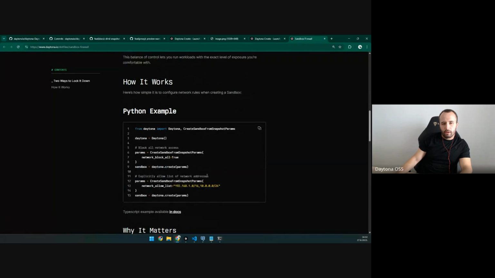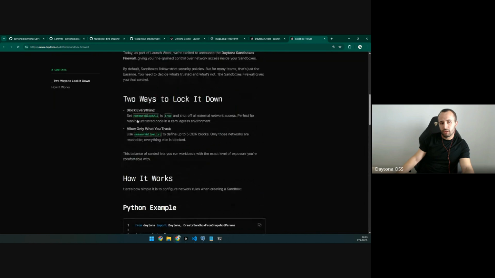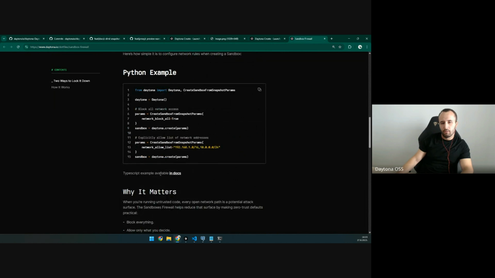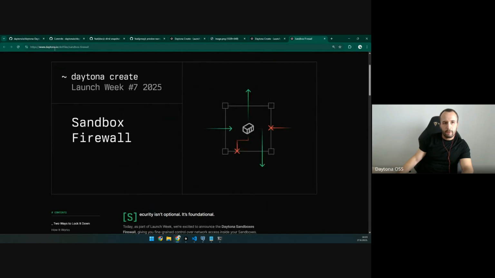So we have a couple examples here. Specifically, a Python example. You can see the docs for more. So it's pretty simple. It's only a sandbox parameter on sandbox creation. So essentially, you can define these lists or just a Boolean per sandbox. So you can make different settings for each sandbox depending on the use case which you have. This has been a quite highly requested feature, so we are happy that it's out.